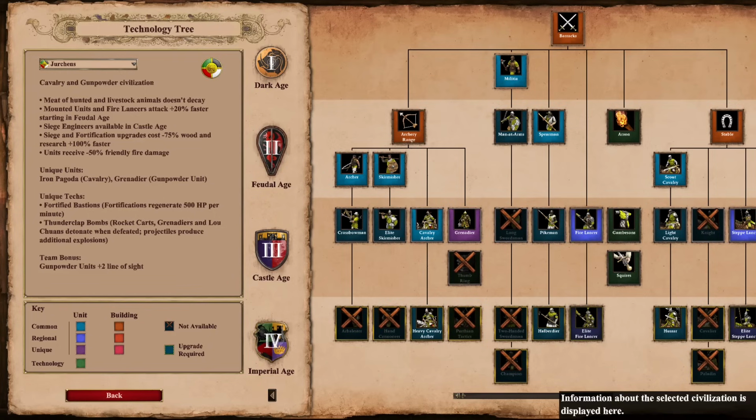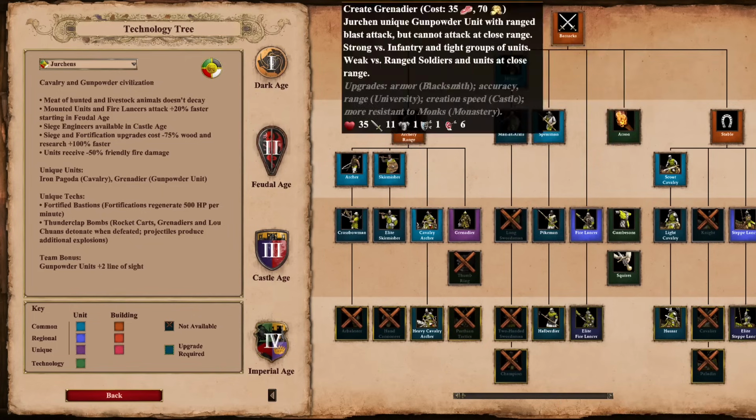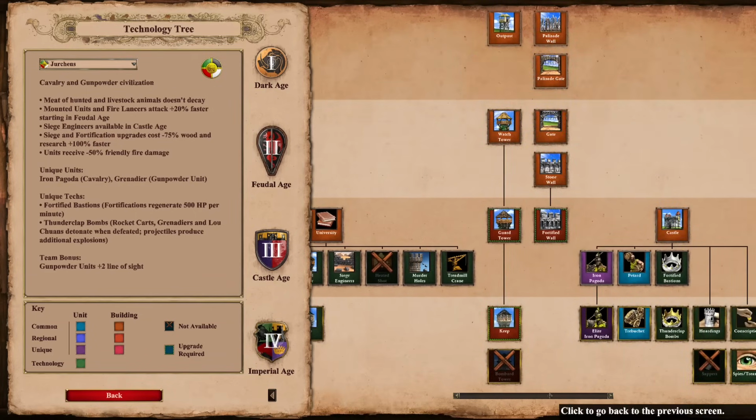Alright, next we're going to be testing out to see just how much of an advantage the 20% faster attack speed is for your mounted units starting in the Feudal Age. We already tested out the Fire Lancers in their own video. So remember guys, this includes Cav Archers, Light Cav, Steppe Lancers, and technically your Iron Pagodas, but we'll see in a little bit as far as that goes.